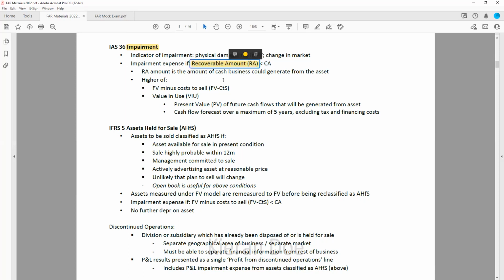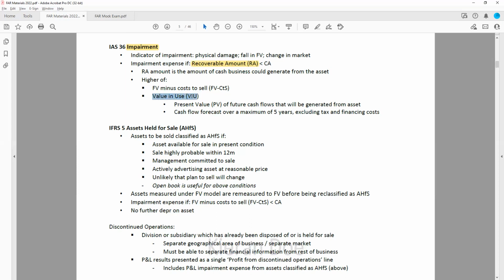And the recoverable amount is simply what the company would get for using it. So if you think the company owns an asset, a piece of plant, a building, a piece of equipment, a motor vehicle, to generate cash from it, to get future economic benefits from that asset, there's more or less two things they can do with it. They could either sell it and get cash from it by selling it. So it's fair value minus any costs to actually sell it. So kind of like the net proceeds, if you like.